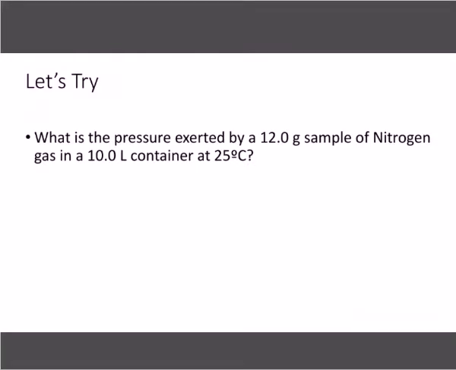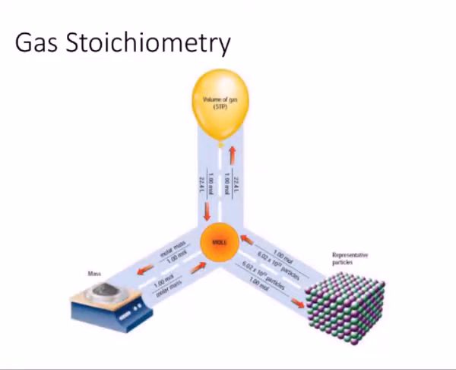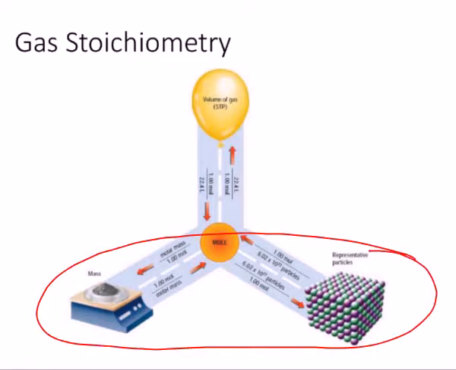So, we did a practice. That was what the homework was on last night. Now, guys, the last thing we're going to talk about is gas stoichiometry. So this should look somewhat familiar. We looked at this part down here back when we did stoichiometry, really back when we did the mole, back in Unit 6, where we related particles and mass. There's a third part to it that's talking about volume. But it's only for gases, which is why we didn't do it back in Unit 6. And it's only when gases are at STP.